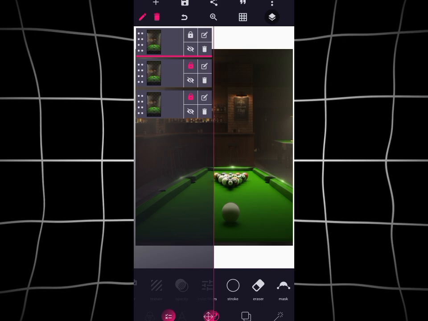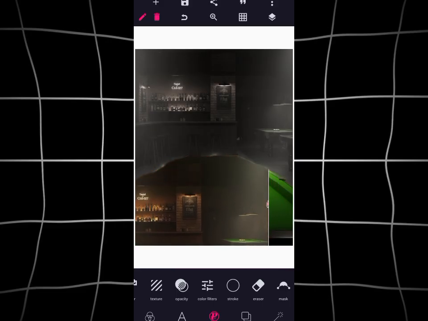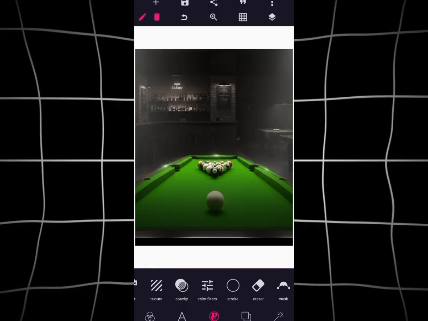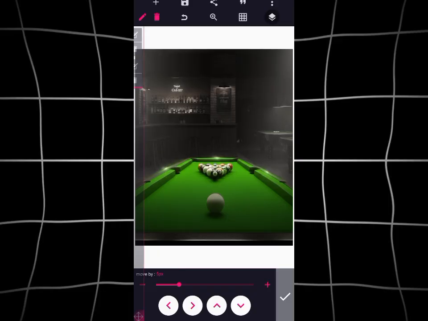You can just duplicate it for it to be sharp. So you can just select all of them, then bring this down like this, so it can be good.